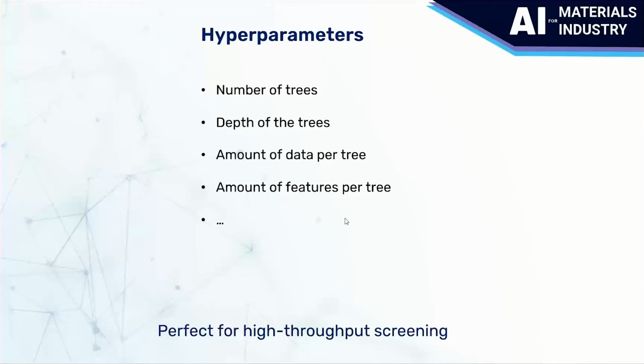One nice thing is that you can optimize this using high throughput screening. So while creating one of these forests might be quite light on CPU if your data set isn't too big, you can then sample many of these different combinations of these hyperparameters to find your best forest quite quickly if you have a lot of CPUs available.